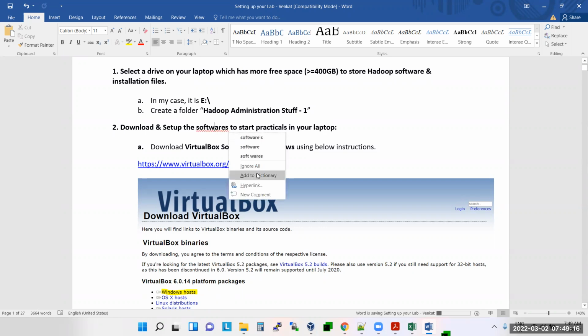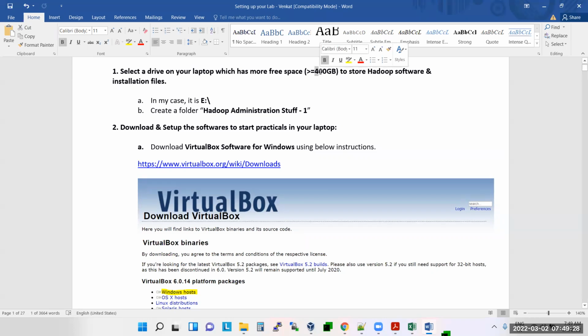Sir, if we don't have disk space of 400 GB or more, are there any issues in that? If that's the case, I will change it here. At least you should have 400 GB in one disk, sir. So I'll put 300 GB. Is it fine now?